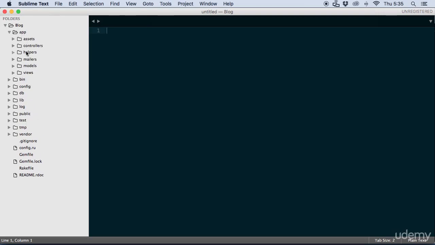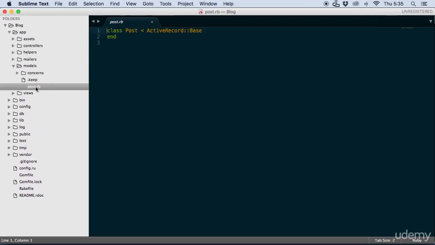If we go into our app models, and this is post.rb, this is our Post class, or the model that was created. It interacts with our database through ActiveRecord::Base. And the reason this is useful is because most of this functionality is already built in, or is happening behind the scenes because of Rails. This is one of the reasons why it's so popular.